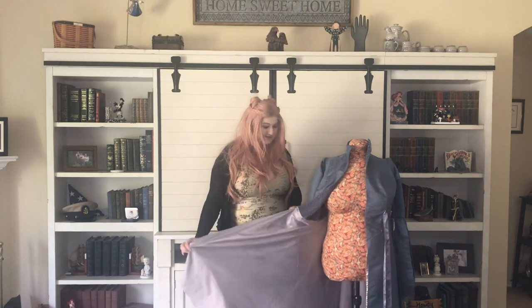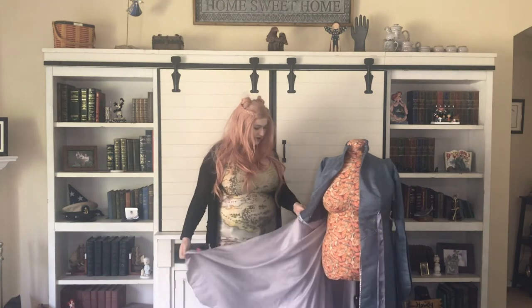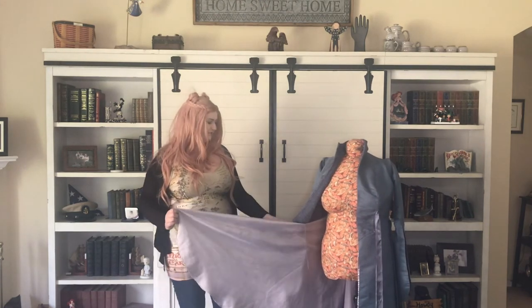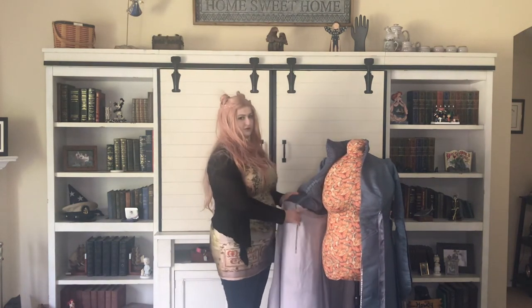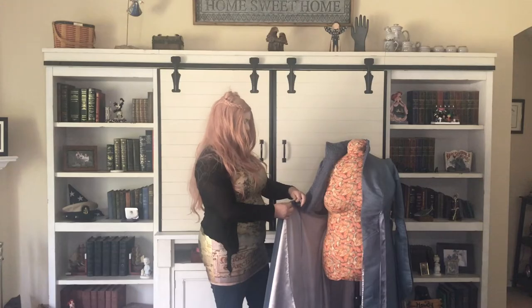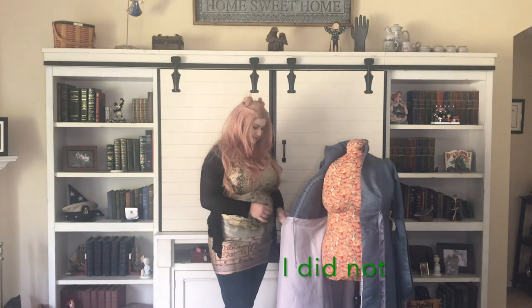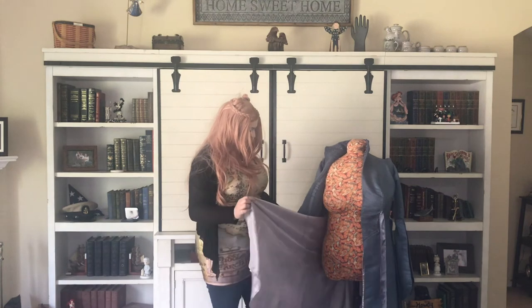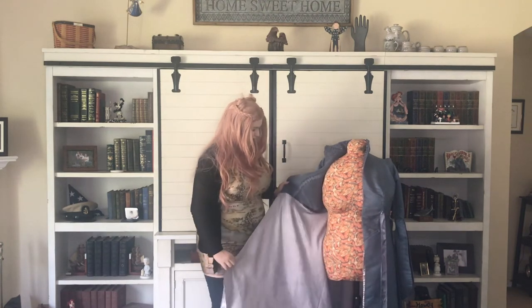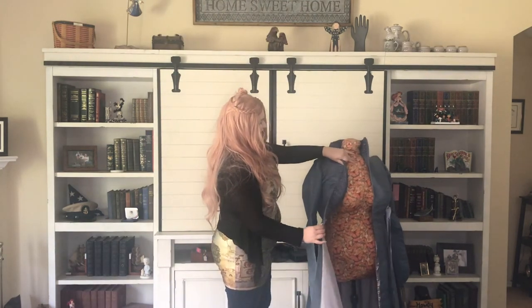So the last thing that I did was I attached my underskirt. The underskirt is super simple to attach. It's just following the same method that you would attach the overskirt, just sew it on to the waistline. I might have attached them at the same time. Anyway, just go ahead and sew on the underskirt in the same way that you would attach the overskirt.